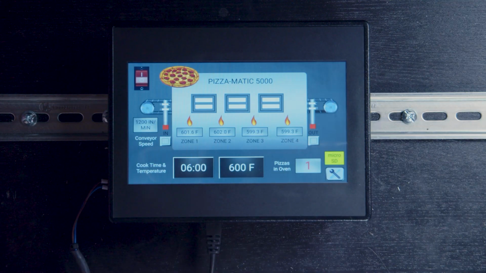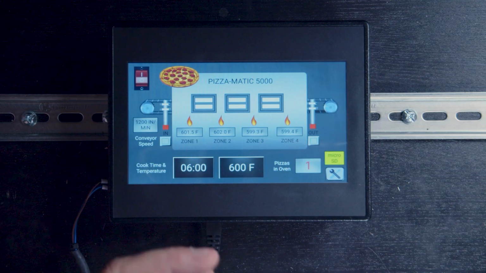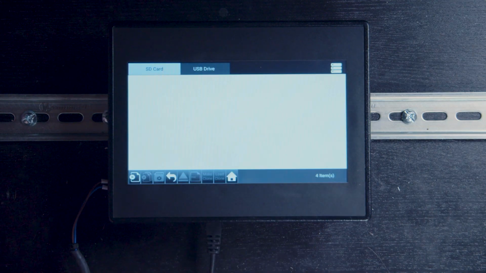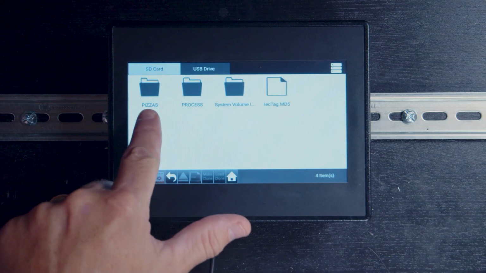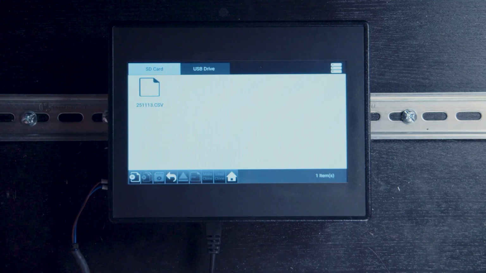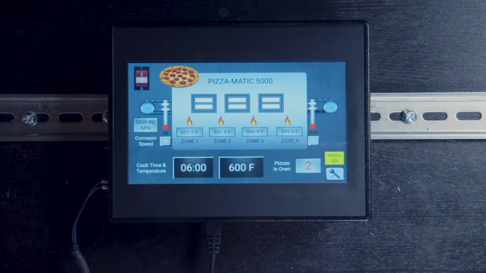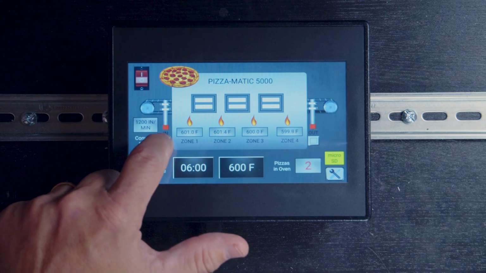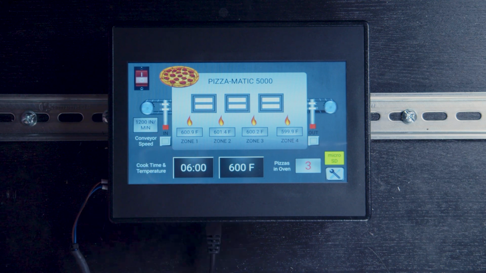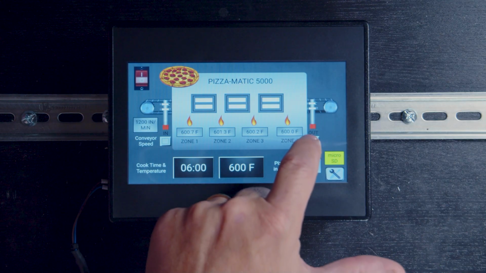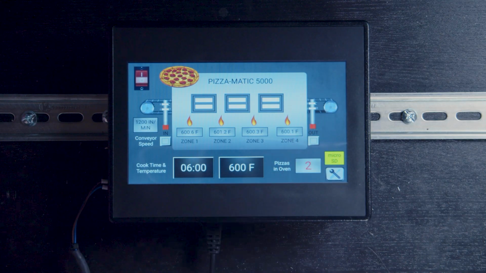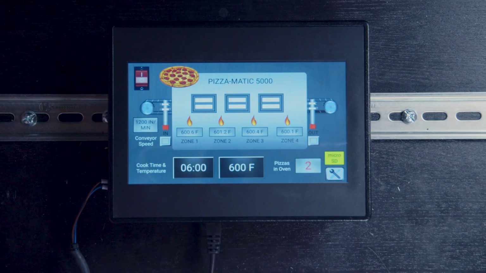Let's go ahead and put a pizza in the oven. All right, so that should have created a new folder, and sure enough, it did. We've got a pizzas folder now. And yes, it does have a file inside of it. That's terrific. Okay, let's go ahead and trigger a couple more pizzas. All right. And that should give us 3 entries. And just for grins, let's pretend one of them is heading out already. So effectively now we should have 4 transitions that were logged. All right, so I'll go ahead and pull the card and we'll take a look at the data log file.